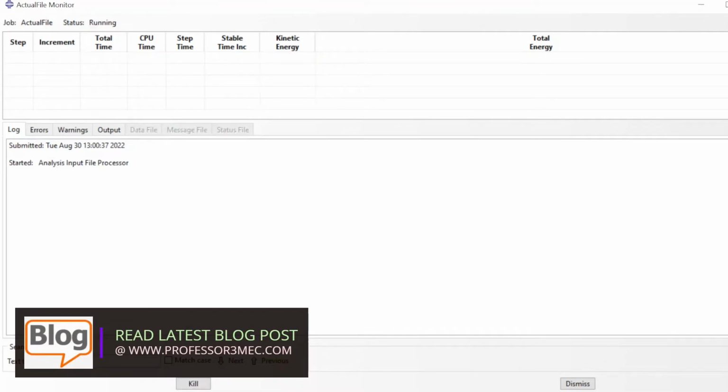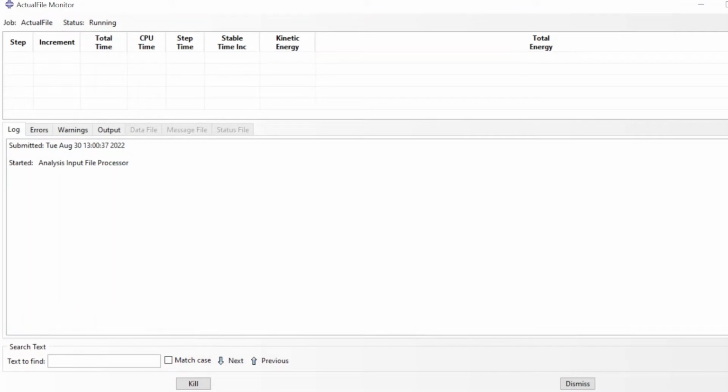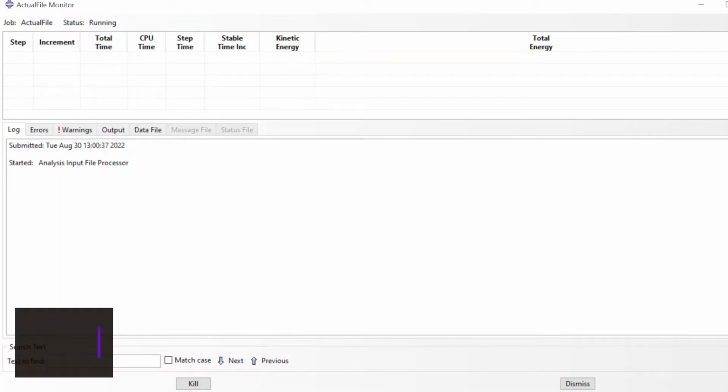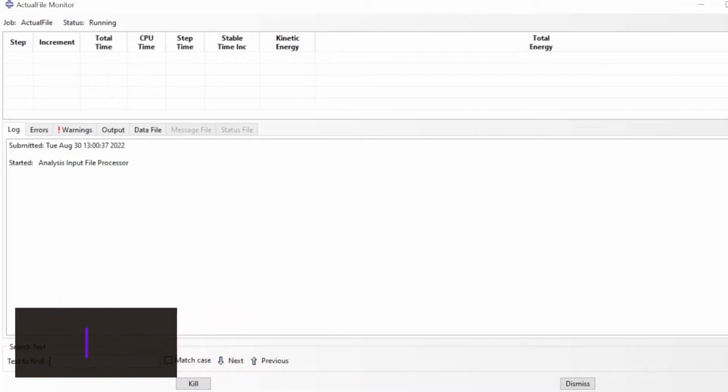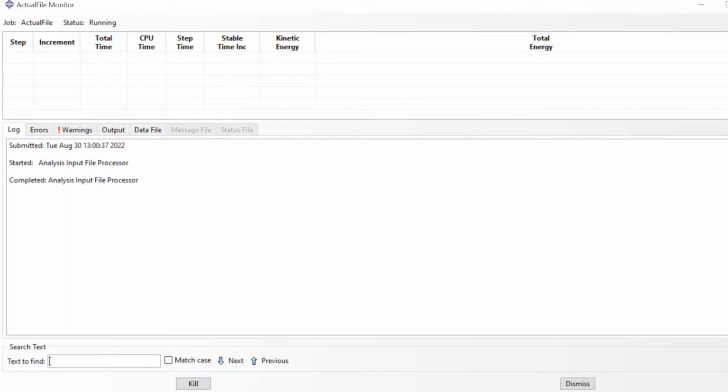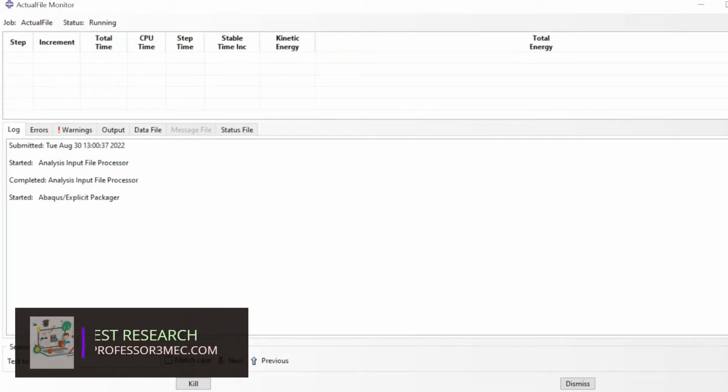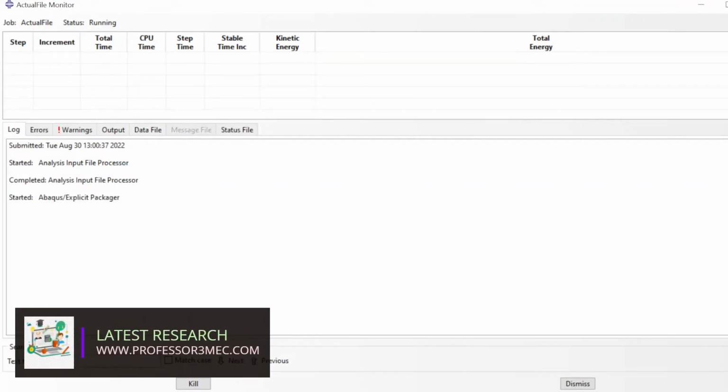Because I know when you get rid of this rotation effect after reducing the time increment, if your parameters are not good enough or your mesh is not good enough, then you might come across element distortion errors at the end, when elements start to delete and there will only be a few elements left. So we will look into it. Let's see.